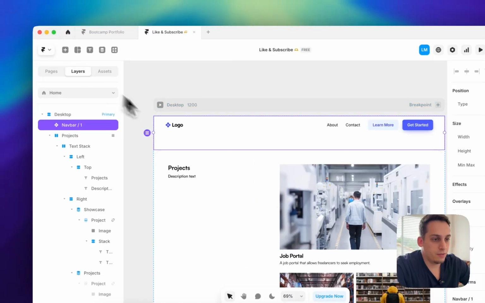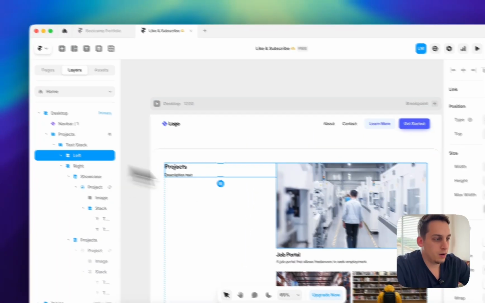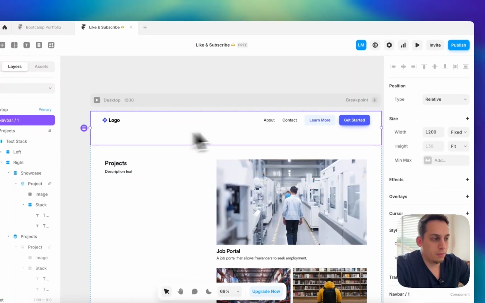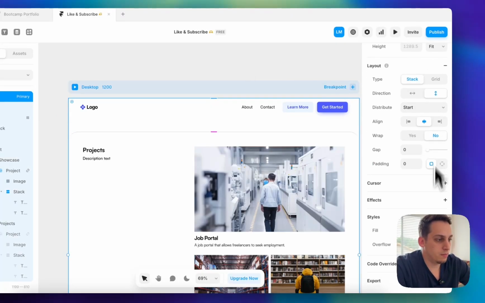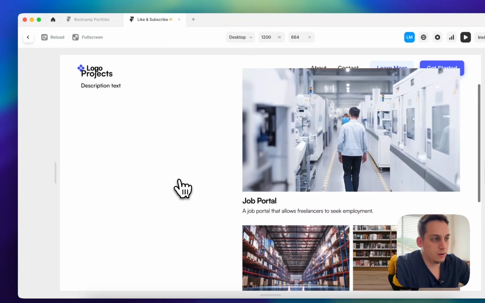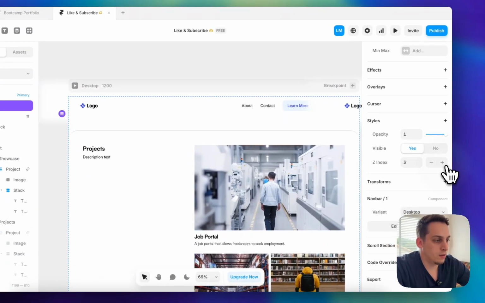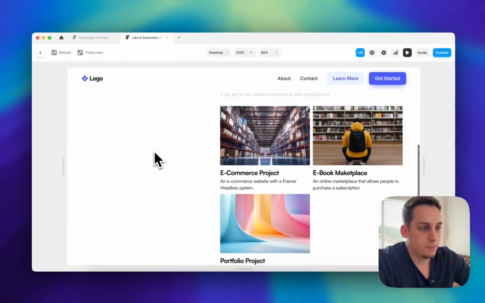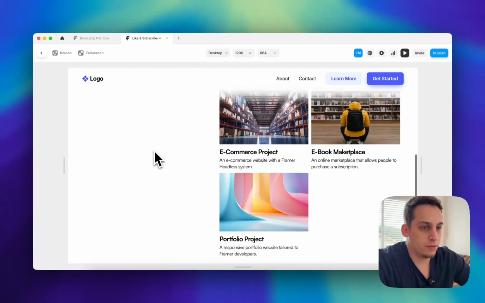add first a fix, a sticky section. So let me do that. Let me remove this from here, because we don't really need it from here. But this needs this sticky, and we need to make this overflow visible, and we need to increase the z-index here, and we can already start seeing that this blur effect is going into effect.